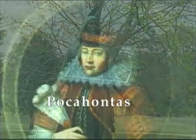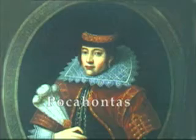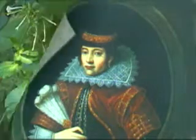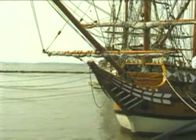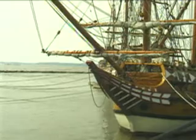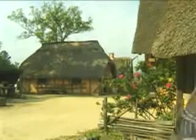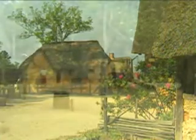Later, she married one of the colonists and began dressing like an Englishwoman. Her husband, a plantation owner named John Rolfe, had worked for years developing a mild, sweet kind of tobacco. The English settlers in Virginia started raising lots of tobacco plants, and they grew quite well. After the leaves were harvested and dried, the tobacco was shipped off to Europe, where the dangerous habit of smoking was just becoming popular. As the years passed, tobacco farming brought the colony great prosperity.